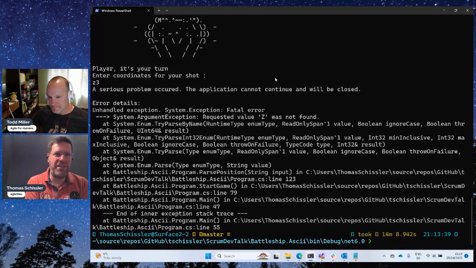Yeah, and why don't we try a TDD approach, to first write some tests to replicate this bug, and then in the next step, fix the bug? Yeah. And I think you're going to see that in a future episode. Anything else you want to show on Battleship, Thomas, before I start wrapping this up? I think that currently there's not so much more to show.